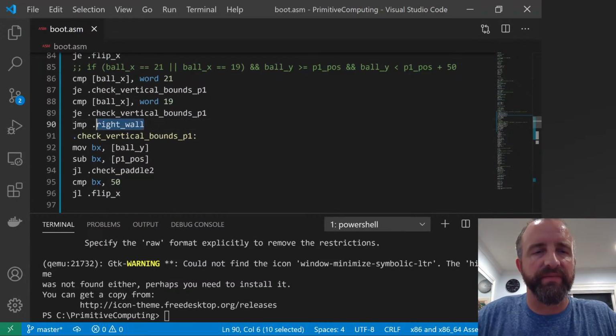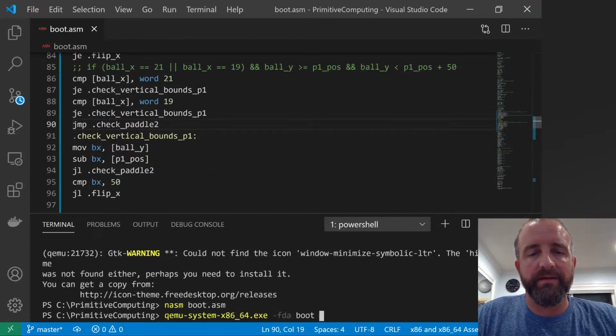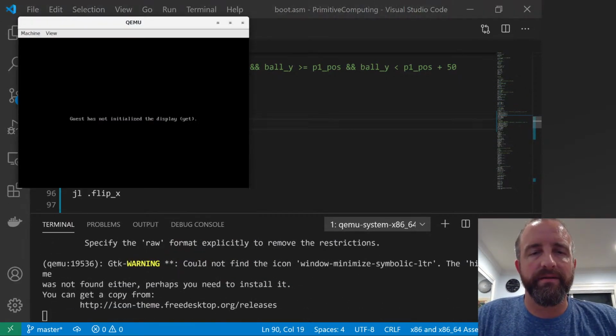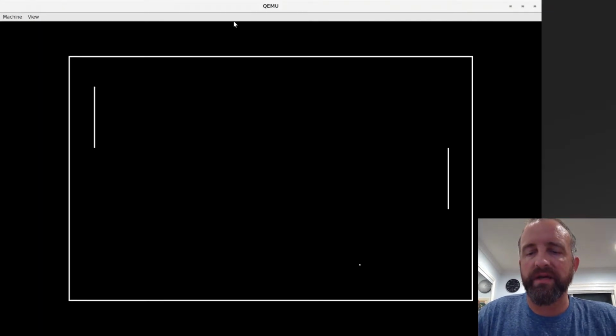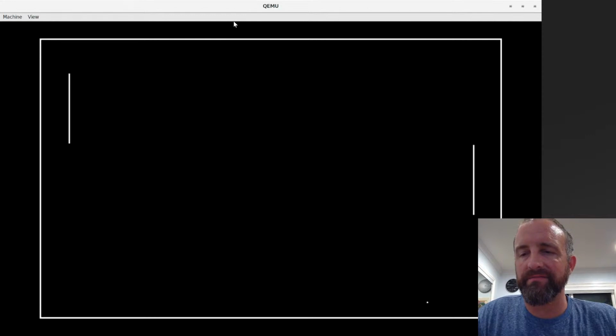We also want to go to check paddle 2. Okay, so we run again, and whatever time we're on, this one's a charm. There we go. Okay.